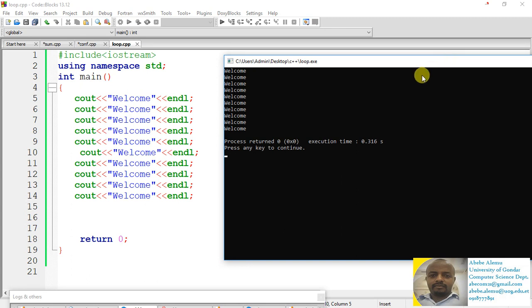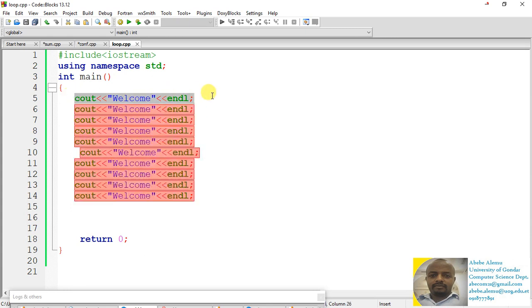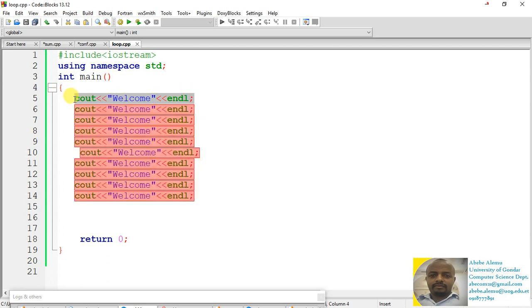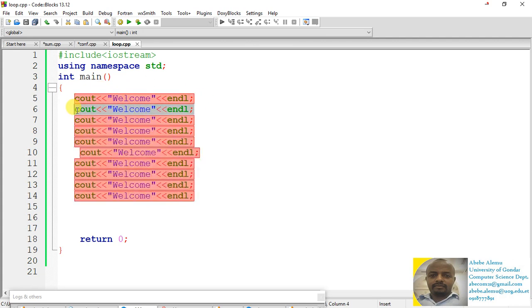So this is a program that will display the word welcome 10 times on the screen. Everything is okay. This program is syntactically fine. There is no logical or syntax error, but it's not readable for other users. We are just repeating the same code again and again. In any programming language, code redundancy is not recommended because it will increase the number of lines in your program. The other reason is it will be difficult for other users to understand your program. As you see here, we are just repeating the same code again and again, so it's not recommended in any programming language.